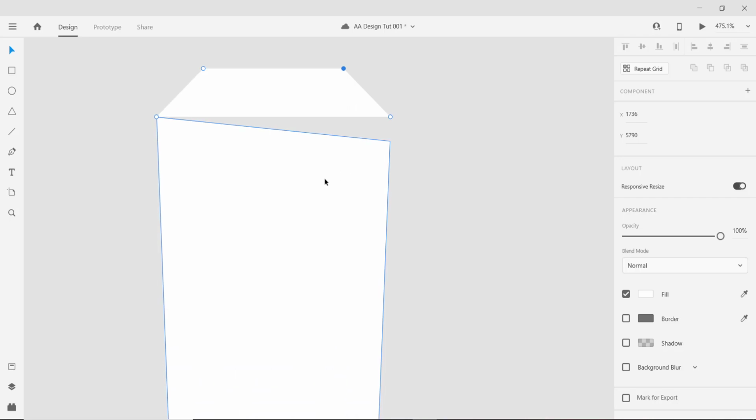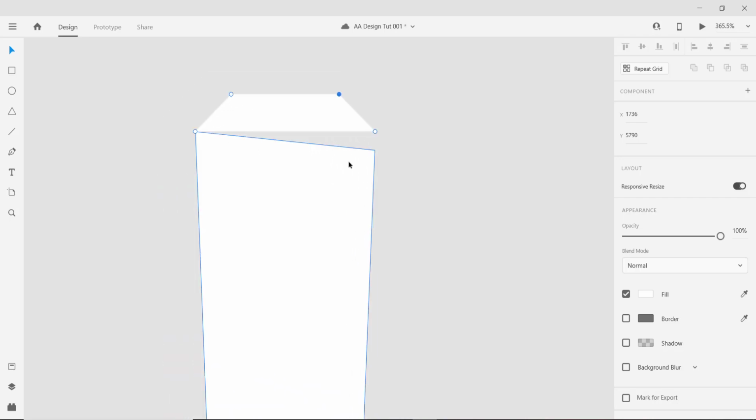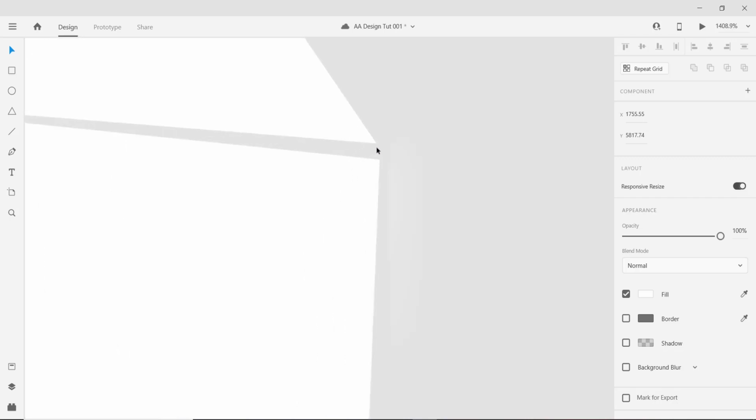For it to go with the same shape as the other rectangle, we hold shift, click on the bottom right, and drag it down. You guys have to be careful here. Drag it down to meet with this.